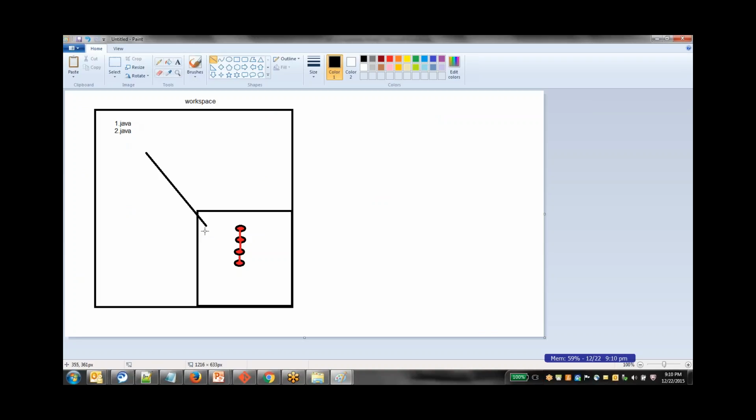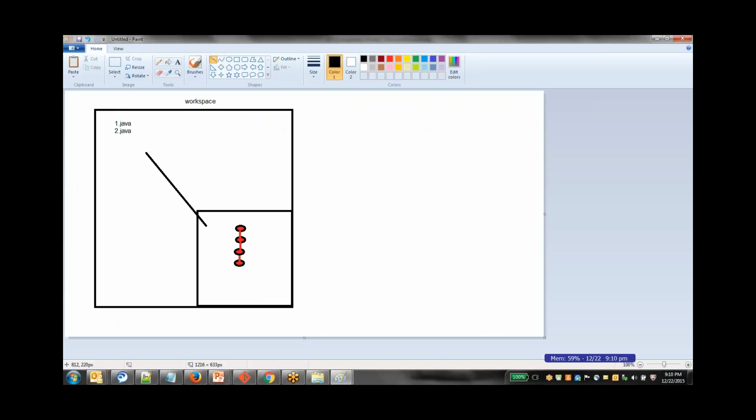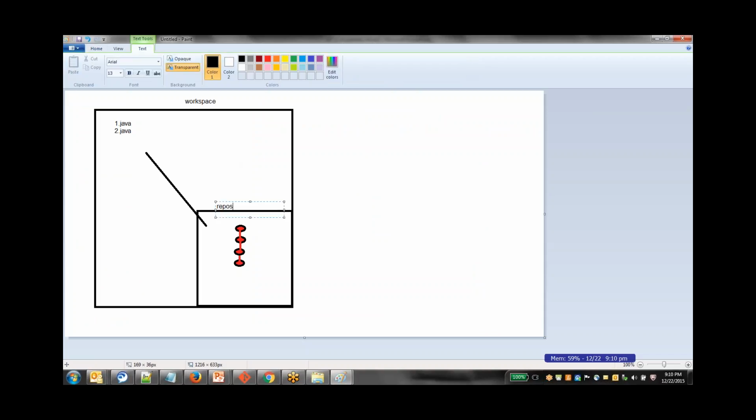It is going to be super fast in Git, because the content along with the revisions is present in your same directory rather than on a separate server. Okay, so that answers our first problem of speed, because every workspace is going to contain a repository by itself.